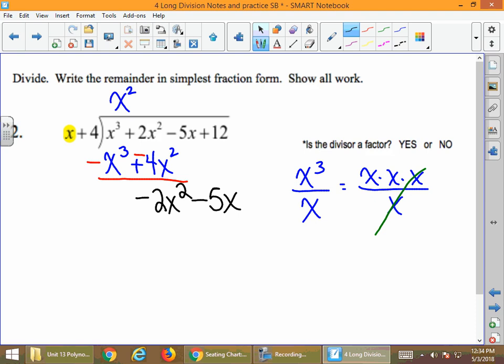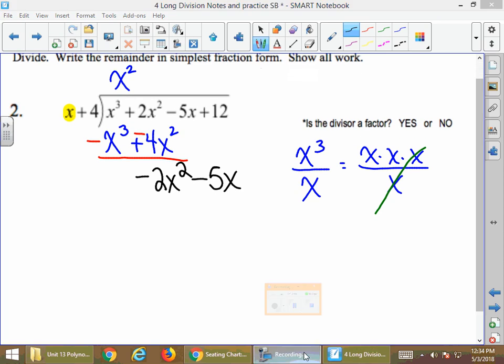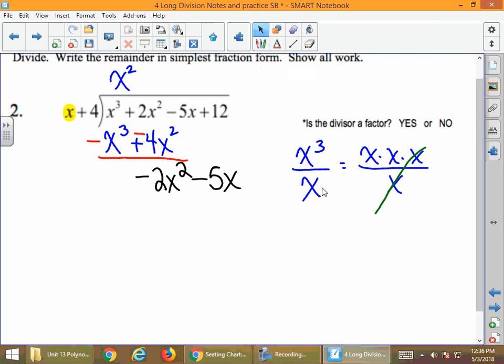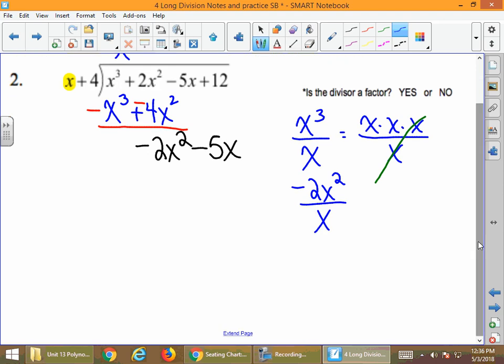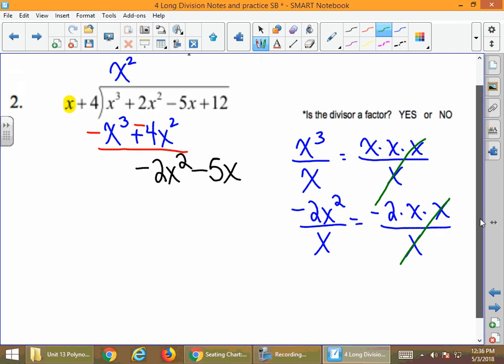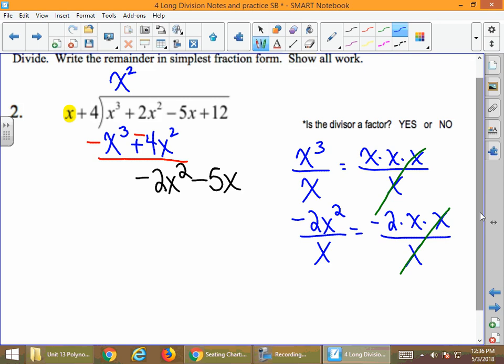We're going to do that again. So let's take our -2x squared, and we're going to divide by our highlighted x again. And what that means for us when we do the division, if we need to write it out longhand, is it's -2 times x divided by x. And when we write it out longhand, it shows up pretty well that the x's cancel out here. And what's going to go up there on top of our division bar is going to be the minus 2x.